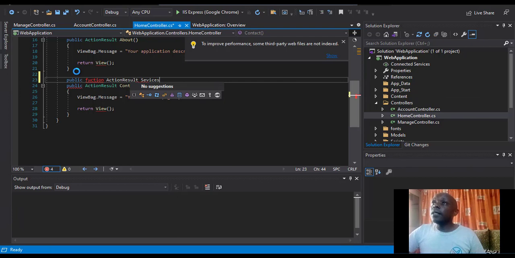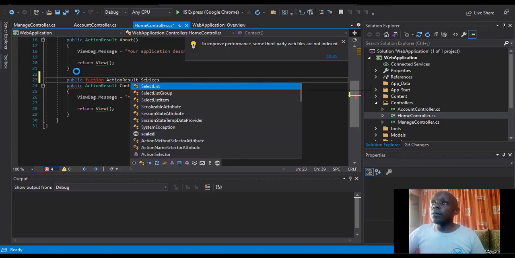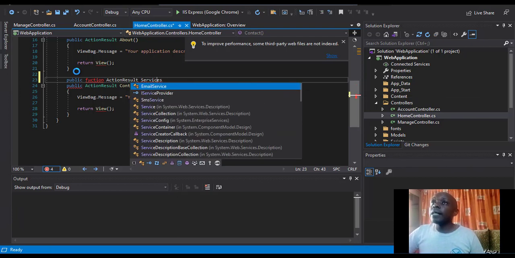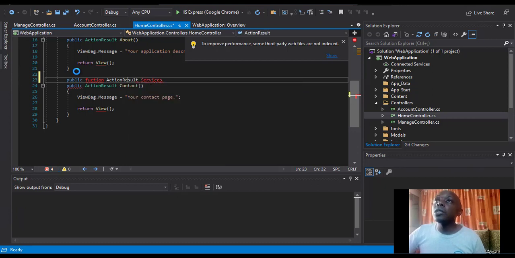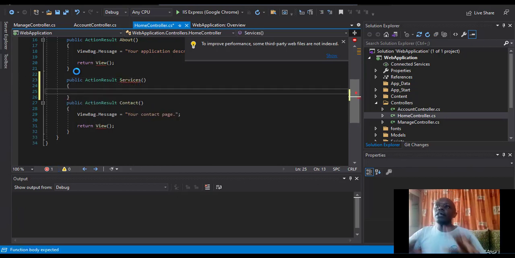You see, Services. That is a controller. That's how you create your own controller, Services.